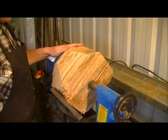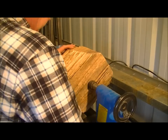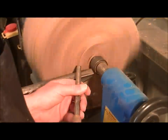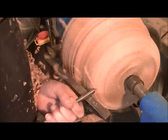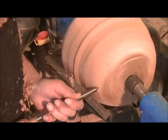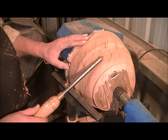Taken off a bit of that corner, I can move the tool rest in a little bit further, like so. Okay, so you can see the rough outline that I'm sort of looking for here now.